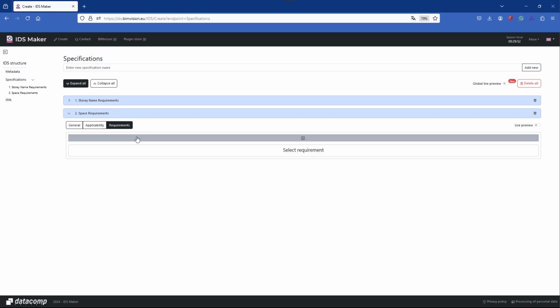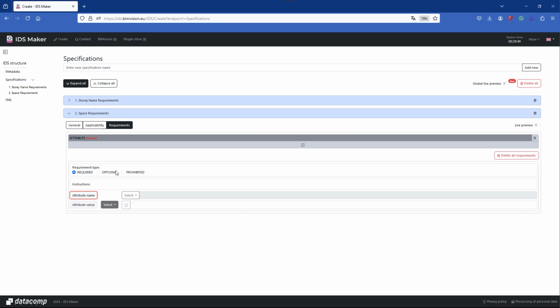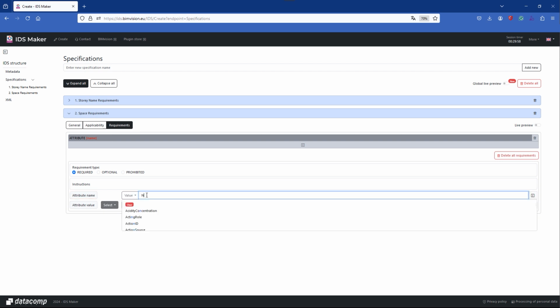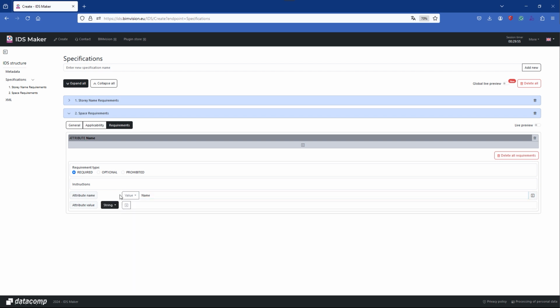Okay. Then I can create the requirements for those spaces. And here I can provide, for example, a requirement for an attribute. I will provide the same attribute as before, the name attribute. And see here, I can provide the option with which I would like to define the requirements of the value of that property. So for example, if my names in the model should be numbers from 1 to 20, I could use the enumeration option and then just write value as 1 or 2 or 3 or 4 and so on.